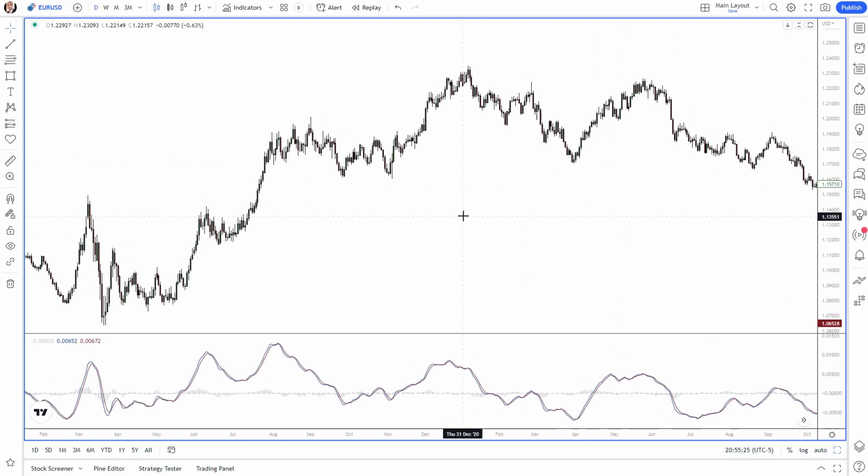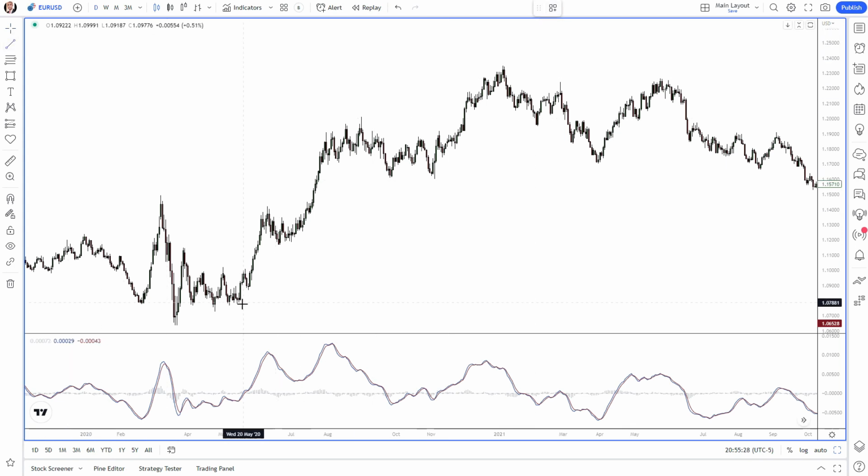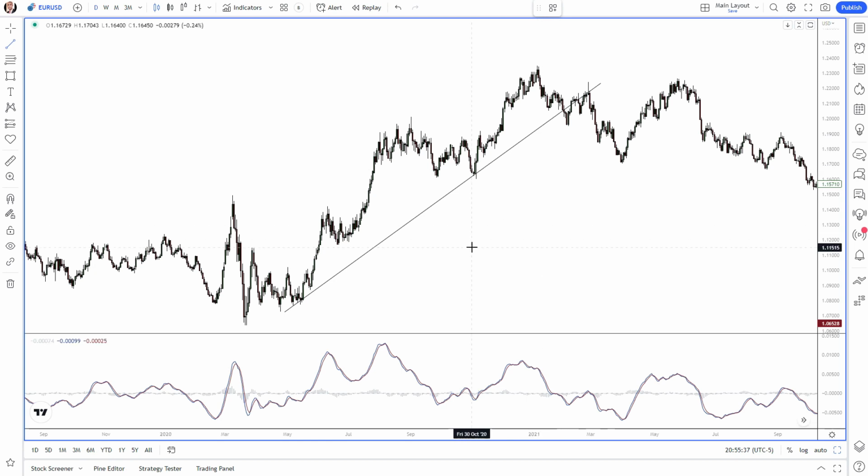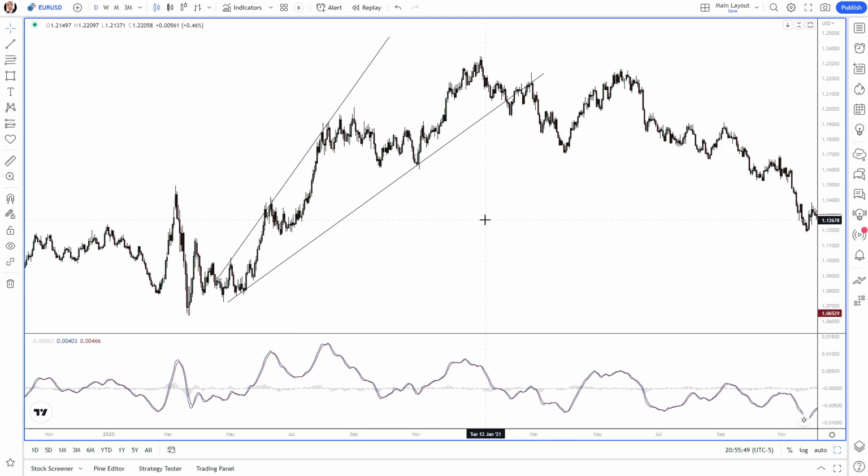Now this is another one here. Okay, we take this here. Now this one is not really a wedge. There's no wedge here. But again, if you study broadening patterns or expanding wedges, you will see that there is one here. I forgot what video it was, but I mentioned that usually the price starts very narrow at the base and it starts expanding. The trend lines start expanding out, which starts indicating some weakness.